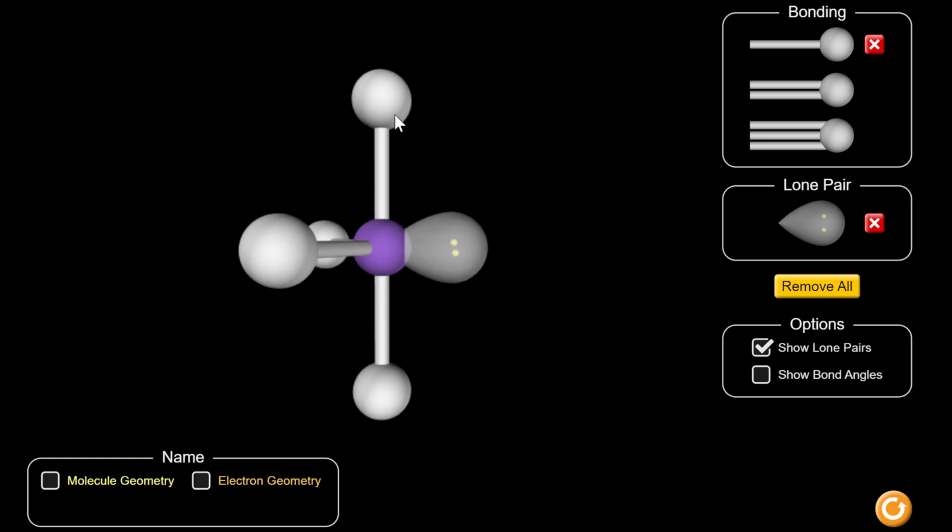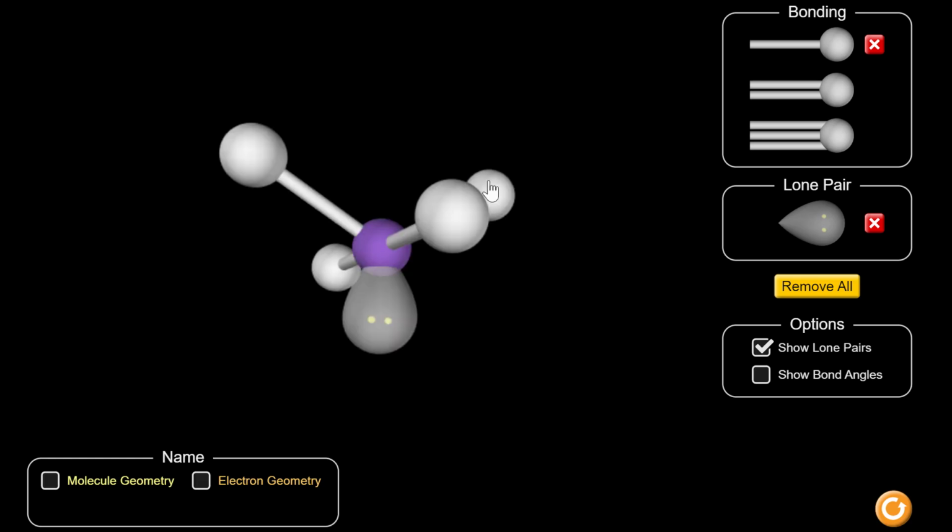Again, the three atoms that are lined up in a row are forming a linear, so 180 degrees. These two atoms around the central hub are less than 120 degrees apart from each other because this lone pair is pushing harder on them, causing them to be slightly closer together. This angle is a bit more than 120.